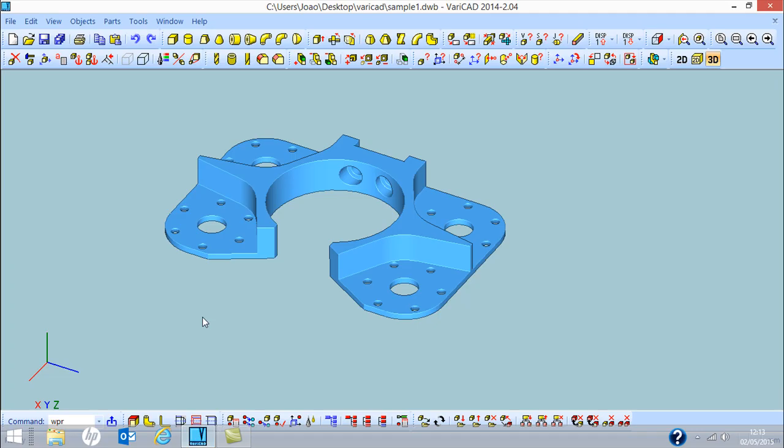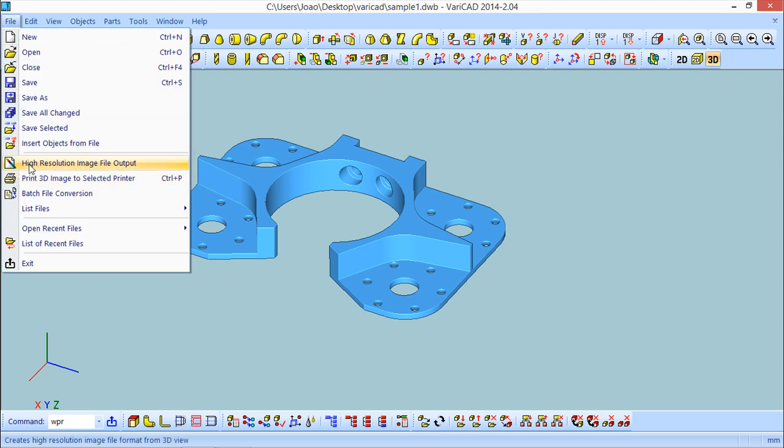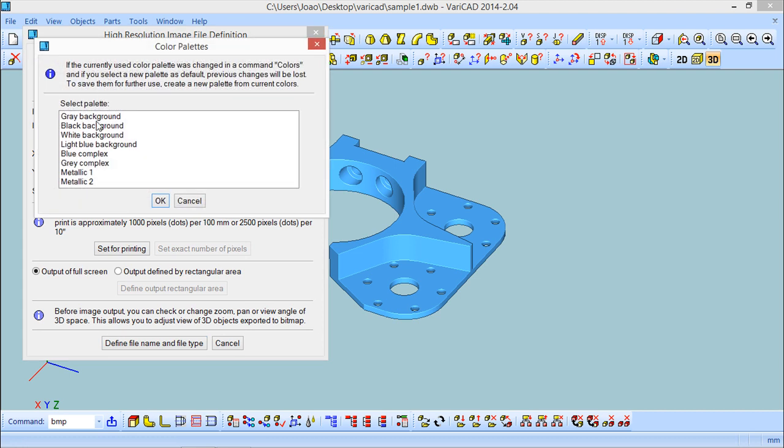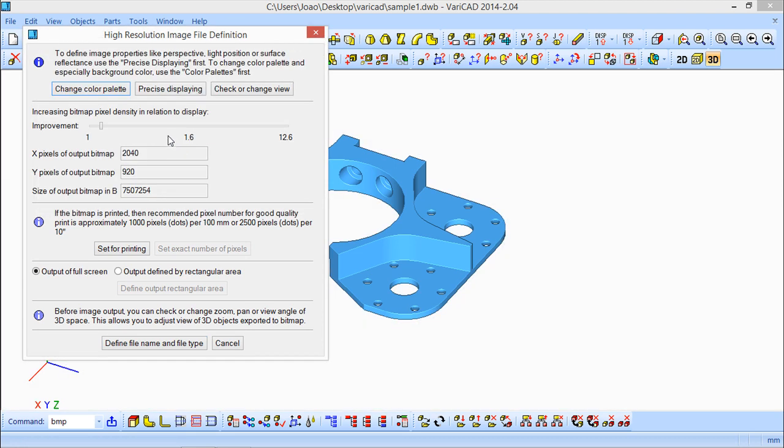The other thing I want to show you regarding this, and this is the last command, is the possibility to create a high resolution image as an output of the program. Basically it is the same, and to do this, you've already seen, but we have another new thing here, which is the bitmap pixel density, and we can increase this to create a better quality image. And we have some recommendations about the number of pixels for good quality.